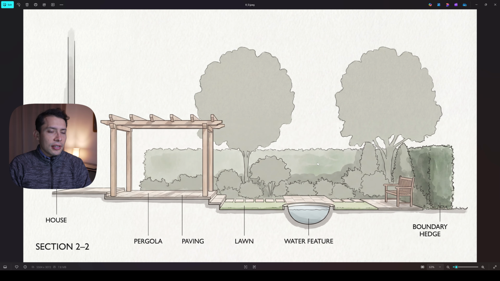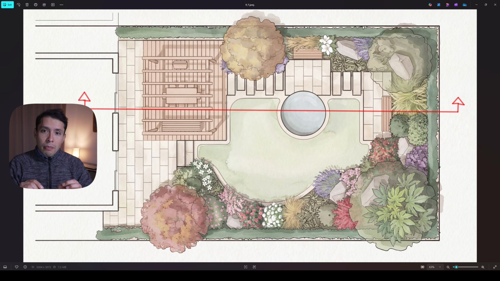As you can see, it has respected all the trees, it has added the furniture, and it also has gone through the water feature and added some nice annotations. You can use this type of workflow, mark where you want to create your sections and then just produce them with a few clicks.